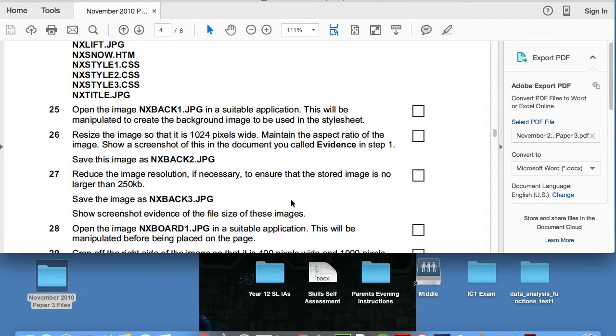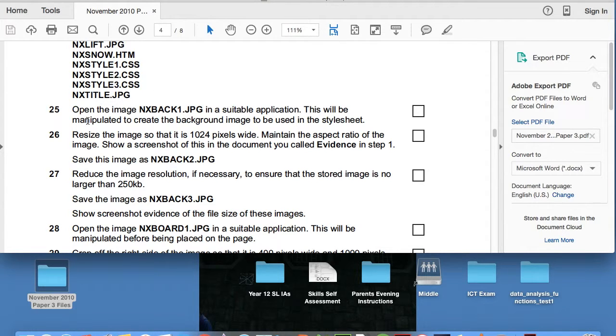So first of all, my first instruction is about preparing some of these images ready for use on the website. This means I'm going to be using a piece of image editing software. For the moment, I'm going to be using Photoshop Elements Editor. Mr. Colonese should have installed this on your computers when you got Dreamweaver installed. If you don't have the Photoshop Elements Editor, for the moment you can use iPhoto, but we can get this installed on the school's license.